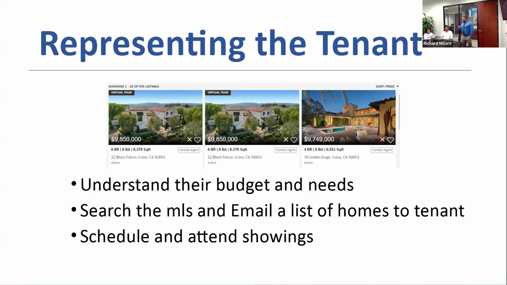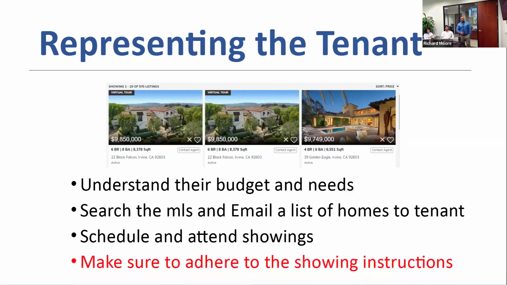So when you schedule the showings, you're gonna schedule 123 Main Street for 1 o'clock, 44 Flower Street at 1:45, then the next one at whatever, 2:30. And so forth. Make sure to adhere to the showing instructions. So when you're on the listing in the MLS, there's gonna be showing instructions. Some might have it, some might not have it. There might be a showing instruction that says, contact agent prior to showing with desired time and date and wait for approval. So do that.